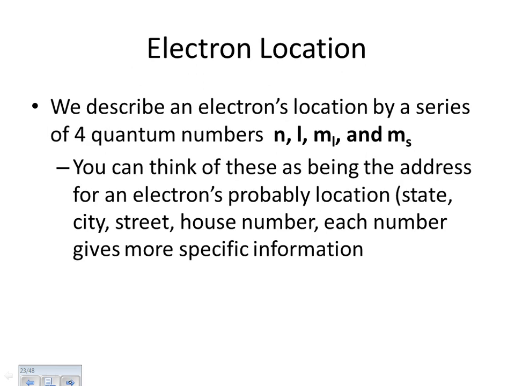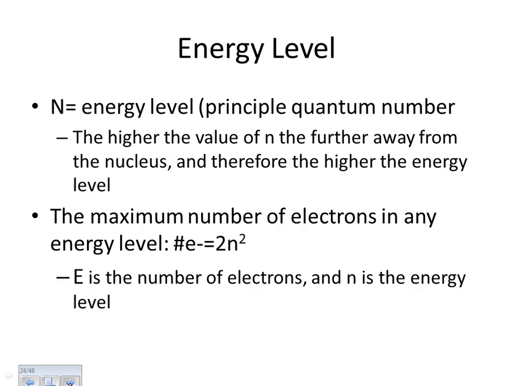But here are your four quantum numbers, n, l, ml, and ms. We're going to go through each one of those four quantum numbers. You're going to need to tell me what they mean and what they look like. And in these numbers, there's a whole bunch of analogies we can use. A good one is like an address. n is going to be your state, l is going to be your city, ml is your street, and ms is your house number. Each one's giving you a little bit more information. Another good analogy is like a ticket. It tells you what section you're in, what row, what seat, and what stadium.